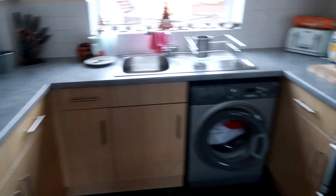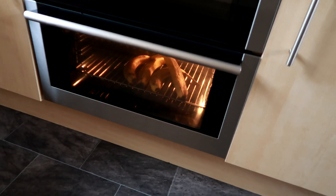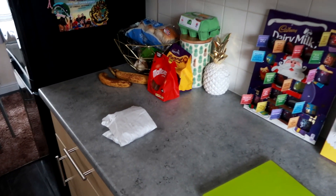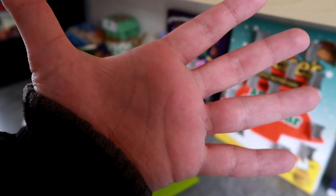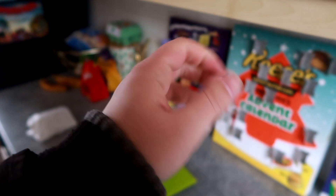First up is going to be banana bread. I've just put some bananas in the oven at a very low temperature to make them black and sweet and syrupy. They are quite ripe anyway but it's always nice to do this. I've actually only done it once before but I had such a positive experience that I'm going to do it again. I'd better put my wedding ring on because I'm just popping out quickly to get some supplies and I'll be right back.